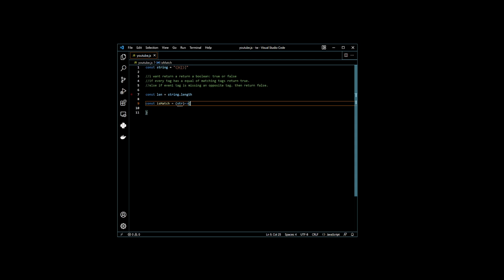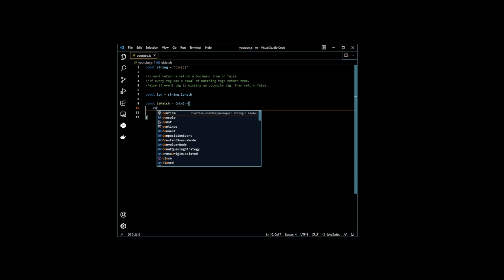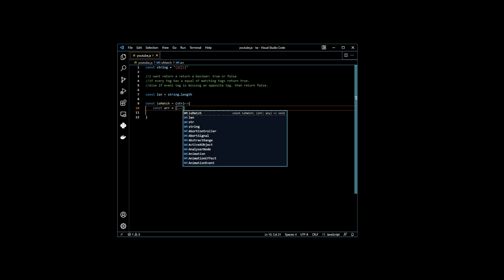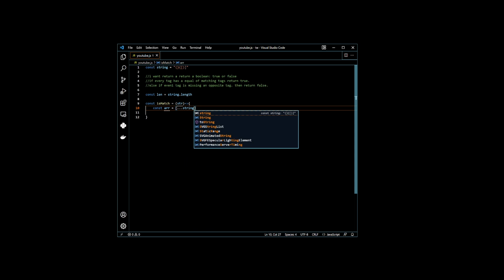Now, a string is technically some type of array, right? But we want to be able to guarantee that this is an array. So what we'll do is we'll say const r, and we'll set that equal to a set of square brackets, and then we'll use our spread operator, and then we'll put string in there.